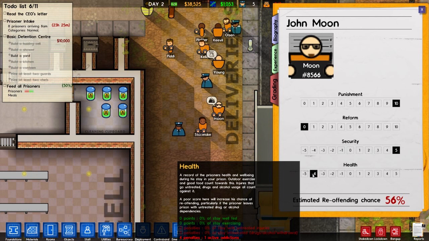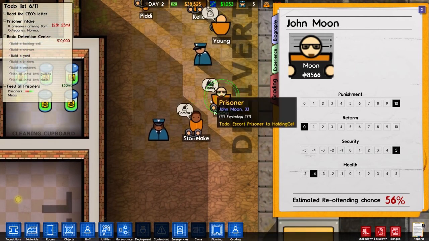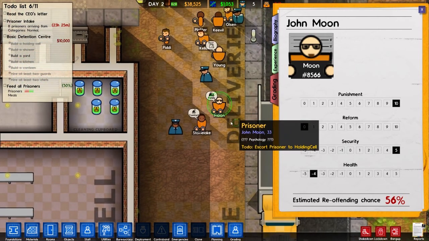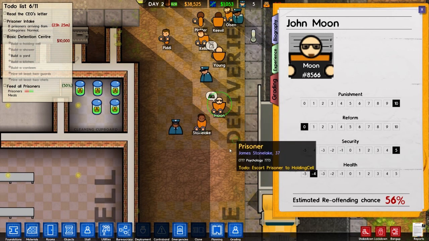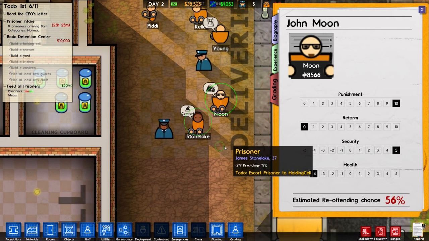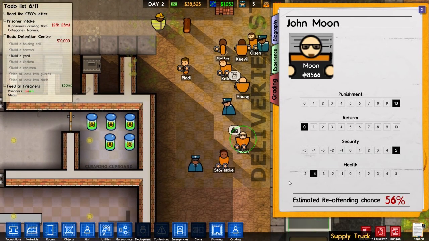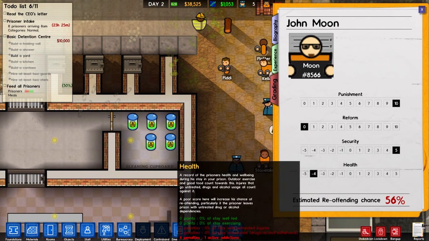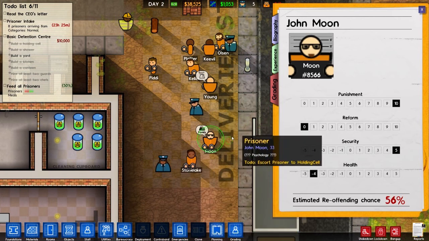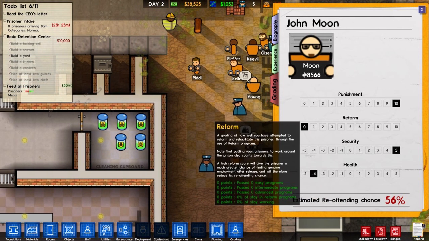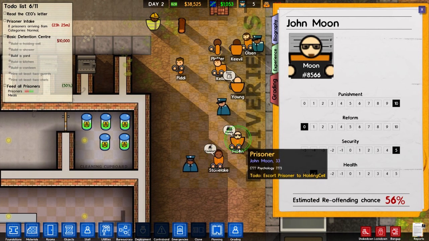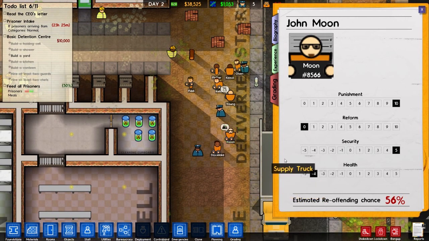He apparently has an active addiction, which we don't know what it is yet. It might be drugs, it might be alcohol, and he'll be wanting to satisfy that need by obtaining those substances. And without a reform program, he's not going to be able to crack that himself. The only other thing you can really do is make him go cold turkey. You could lock him up in a holding cell for 24 hours, and he might die. And you need to send a doctor to resuscitate him. But if he doesn't die, he might be able to kick his addiction.